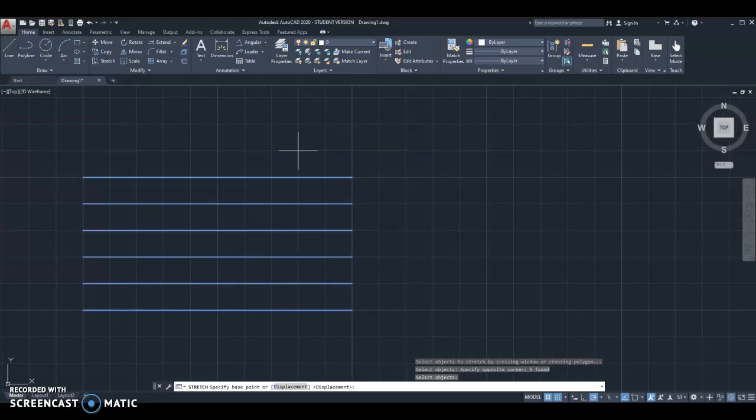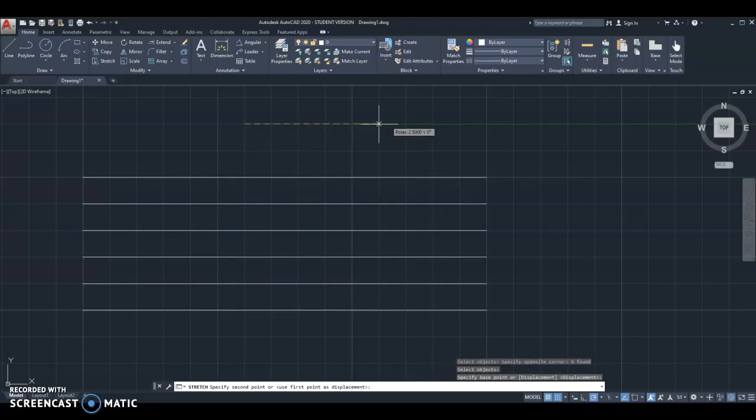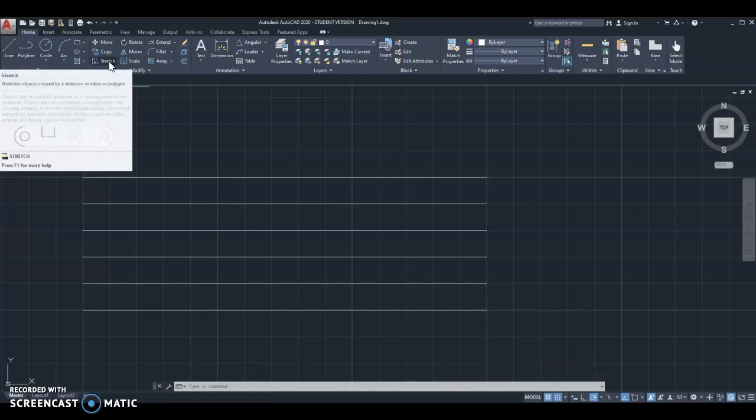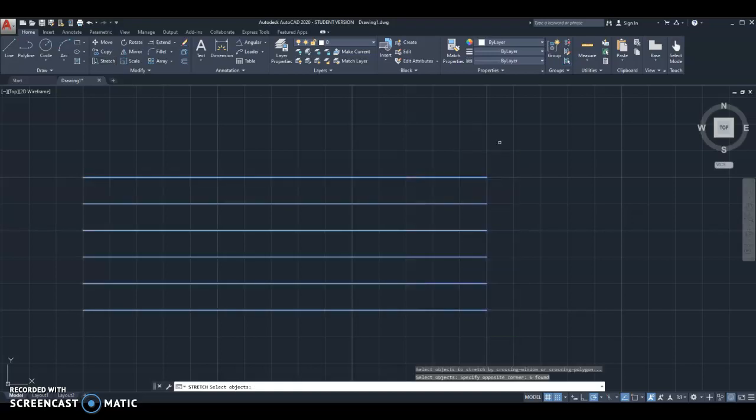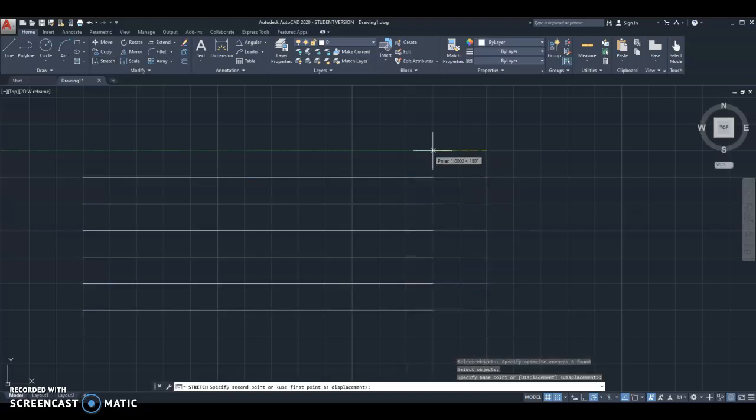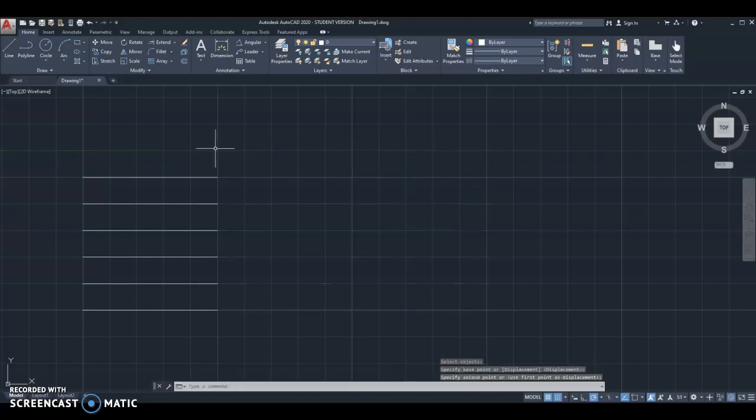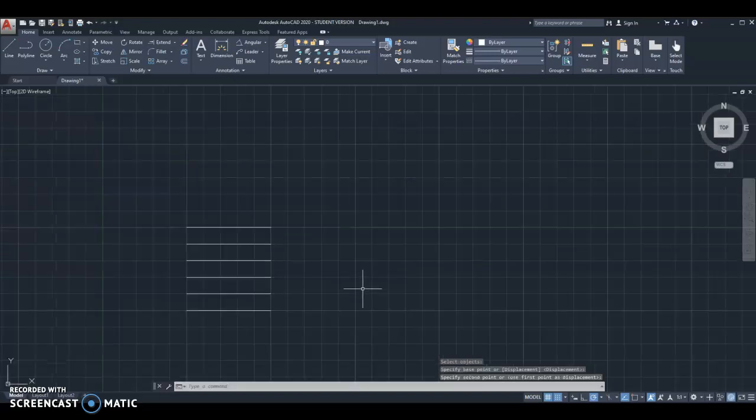And now it's kind of like the move or copy command. You select a base point, which could be on the lines themselves, or it could be any arbitrary point. And then you move it in the direction you want to stretch it. So I stretched all of those lines out simultaneously using the stretch command. The stretch command can be used to stretch things in as well. I can shorten all of those lines.